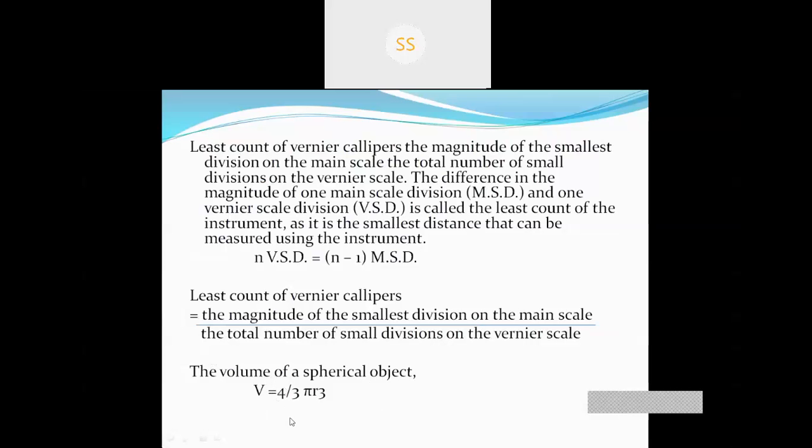The formula for calculating volume is V = 4/3 πr³. This is the main formula for calculating the volume of the spherical object.